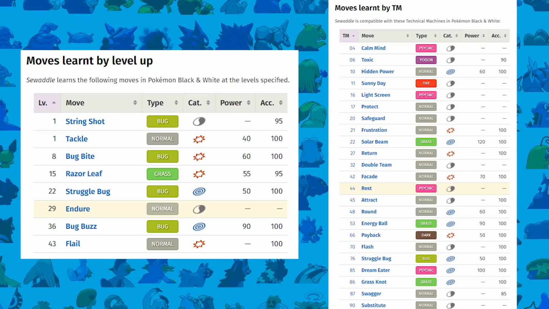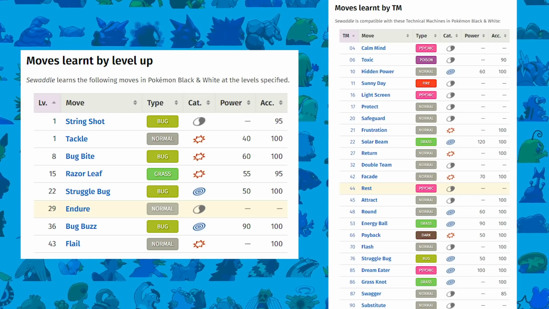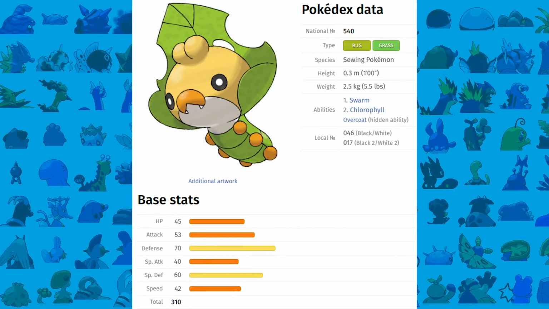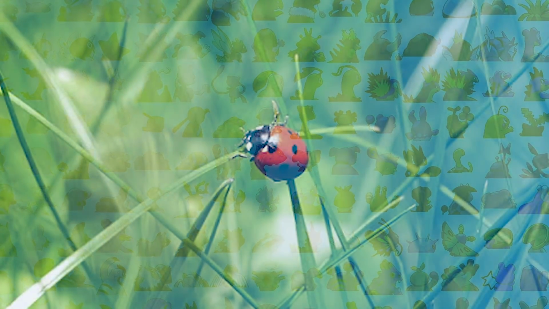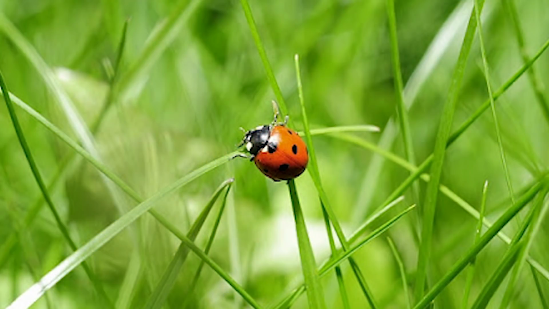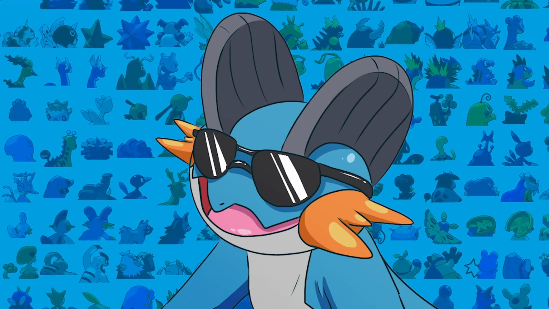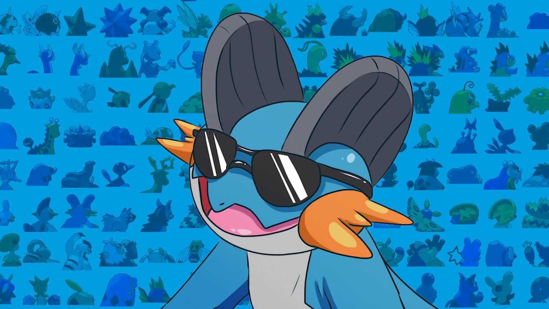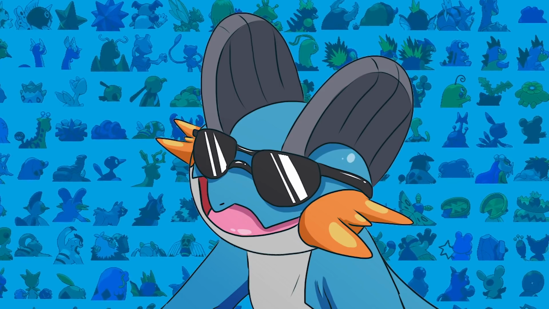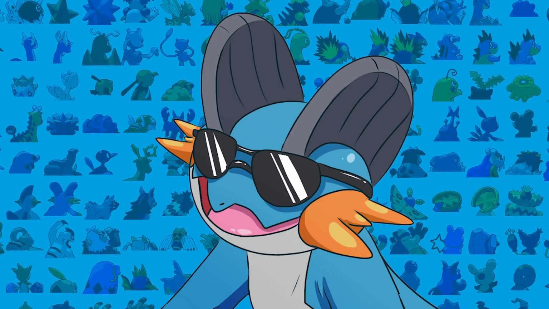We are in fact going to be able to learn some TMs, which wasn't the case with Wurmple or Caterpie. We are definitely going to have some roadblocks, like fire and flying types, since we are grass bug and are quadruple weak to those two typings. So, do you guys think that Sewaddle is going to be able to take on this entire game without using any items in battle? Or are we going to have to drug this bug like with the other two?